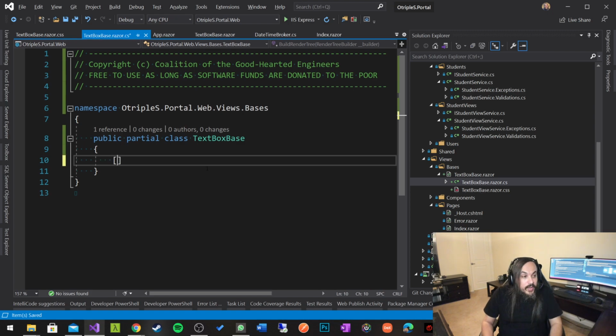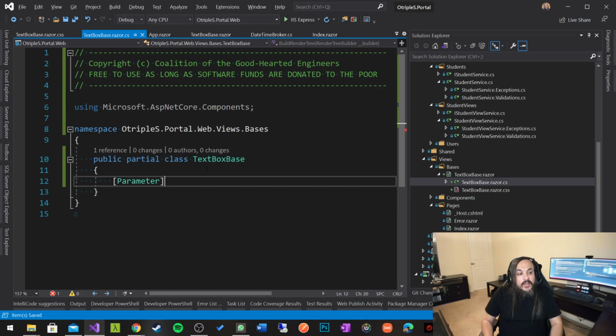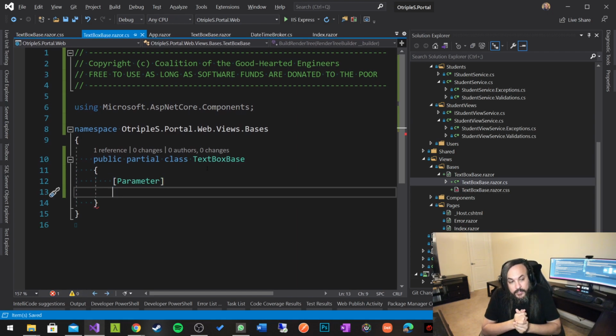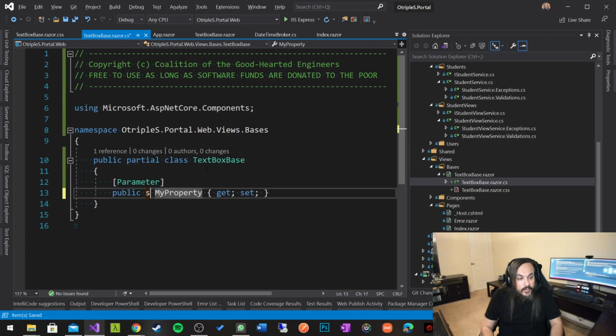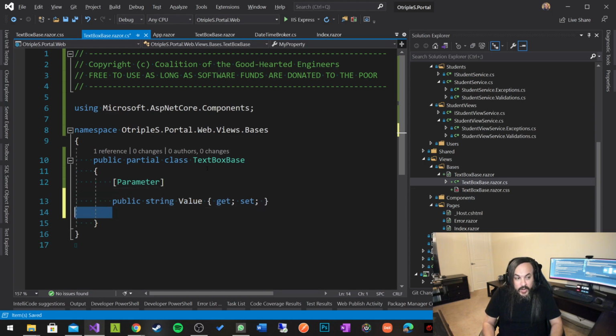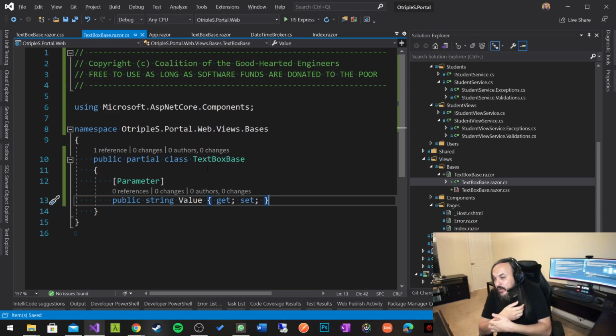So I need a parameter, and this parameter is what allows your component to be treated like a method. I'm going to show you that in a second. So this parameter is value. I'm going to do prop string. I expect it to be a string. Whatever you pass in the text box, whether it's a date or number or whatever, is going to be stringified, because this is the web and this is how it operates. There are other native components that we can control otherwise, but for this particular instance, it's a string.